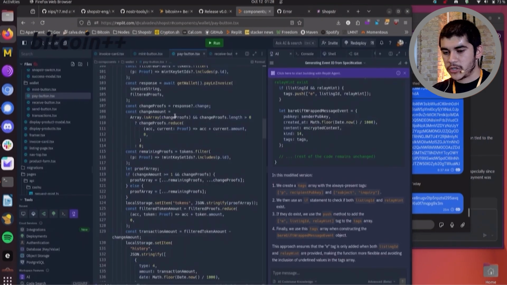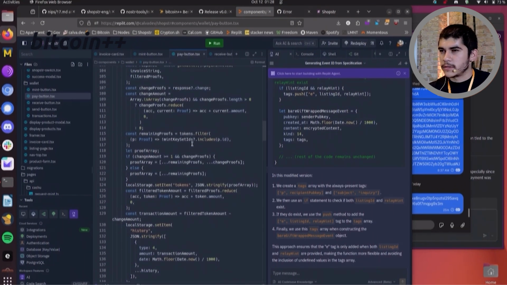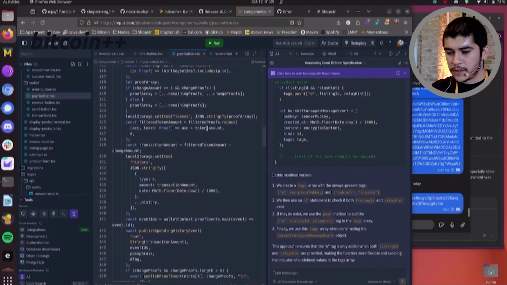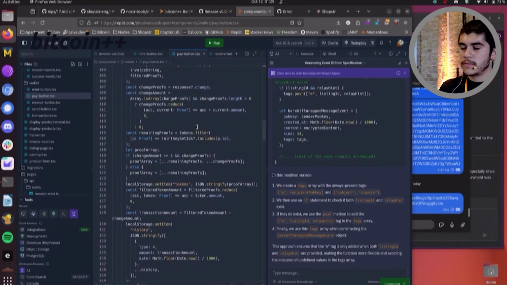So here, whenever you see the change proofs, it just returns that response. You encrypt the proofs and then send it again via DM to the merchant who's claiming the proofs themselves. And in order to reduce a little bit of the compute intensity, we store in local storage during that session, and it's always cleared every time you come out, at least for the token proofs themselves. Other settings like your theme and the relays and things like that, those are always stored for you.